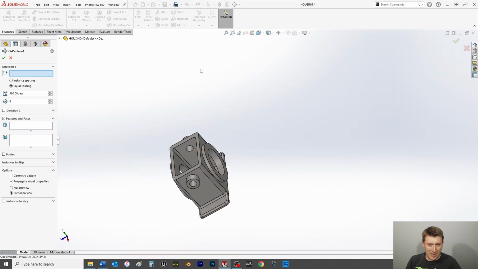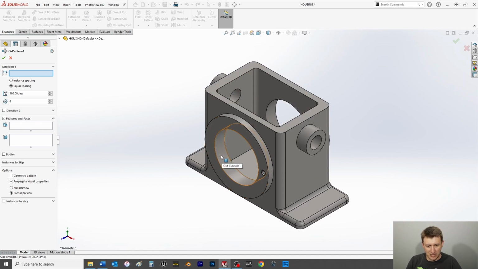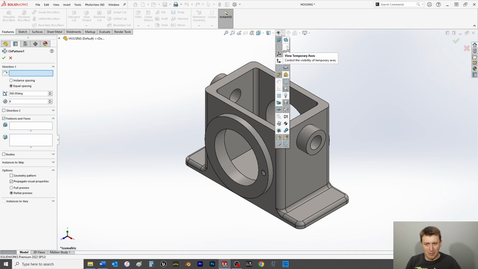And why is that? Because all of these edges and or faces have the same center axis as this threaded hole that we want to pattern around this flange here. But I'm going to move on over to page 88, where we do a different choice, which is an axis itself. So up here in the graphics view, just in the middle, I'm going to go to the Hide Show Items, and I'm going to choose the View Temporary Axis.